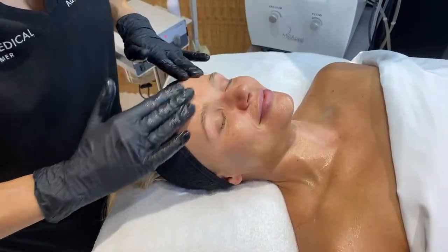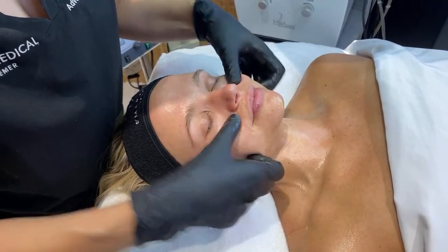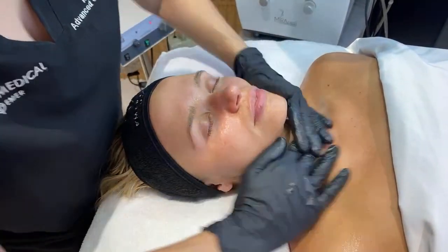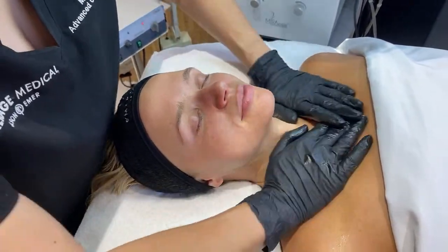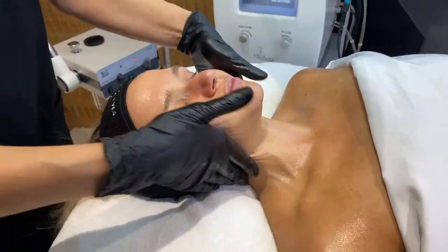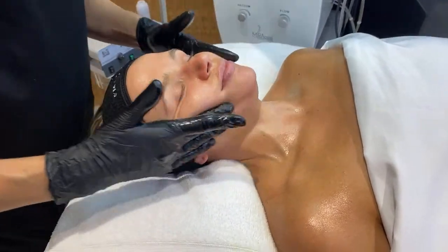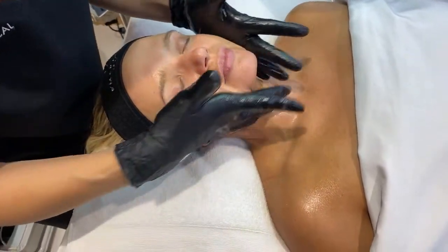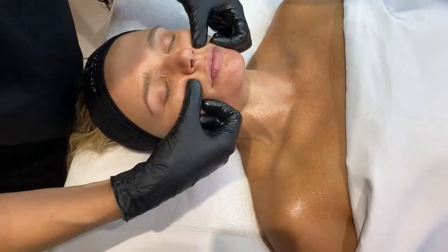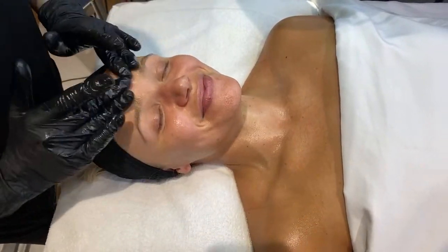Okay. Skin care is important for everybody. So we are doing our procedure here at Dr. Emer's clinic, but skincare at home is so important. Wow, you see, this is already a very good application. I always say, don't save product, apply enough. You really need this. You already feel how her skin is going. The structure is already changing under the hand, and I'm sure it feels better. How do you feel this? Yeah, it feels nice.